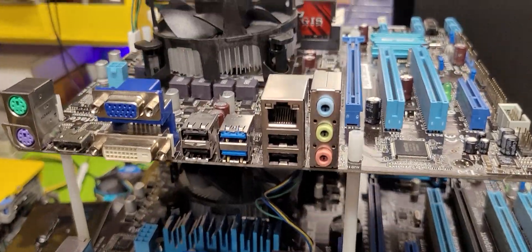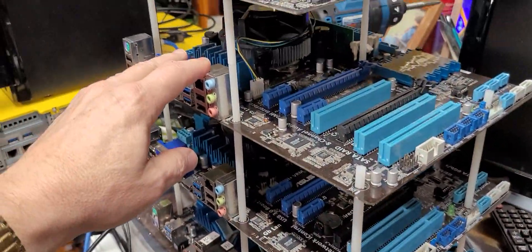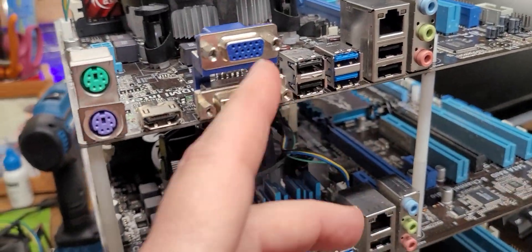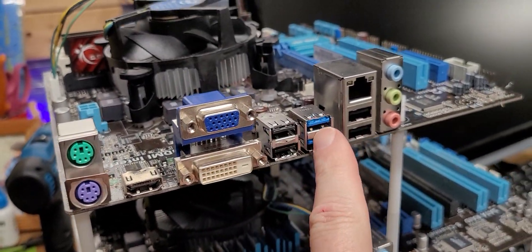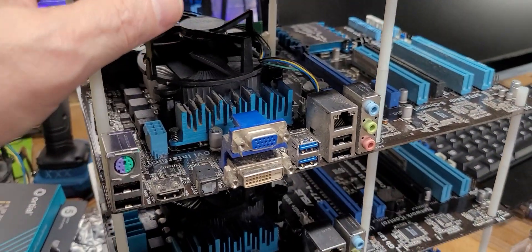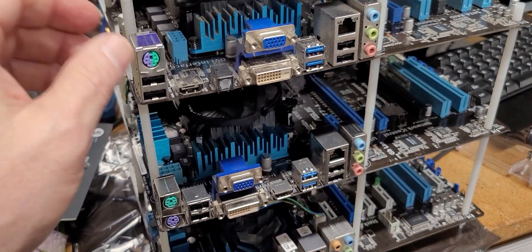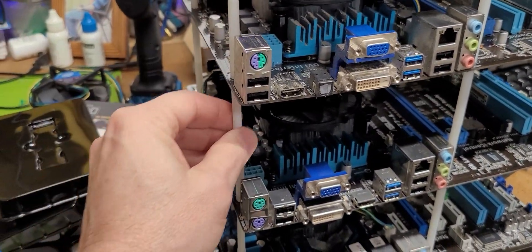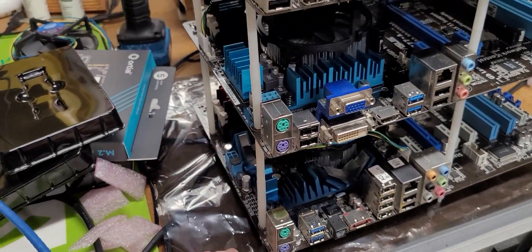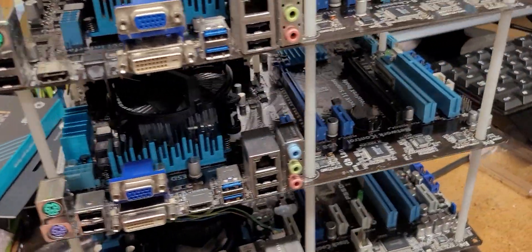It looks monstrous and has the ability to do things now. Cable management is kind of a pain because if this is the front, then all this just needs to go out of sight — and all you need is a USB and a video connector if you have to connect up. This is fairly stable, but not super stable — that definitely has my attention, but so far it seems to be holding up pretty well. I can manhandle it without breaking it — that's the good news.